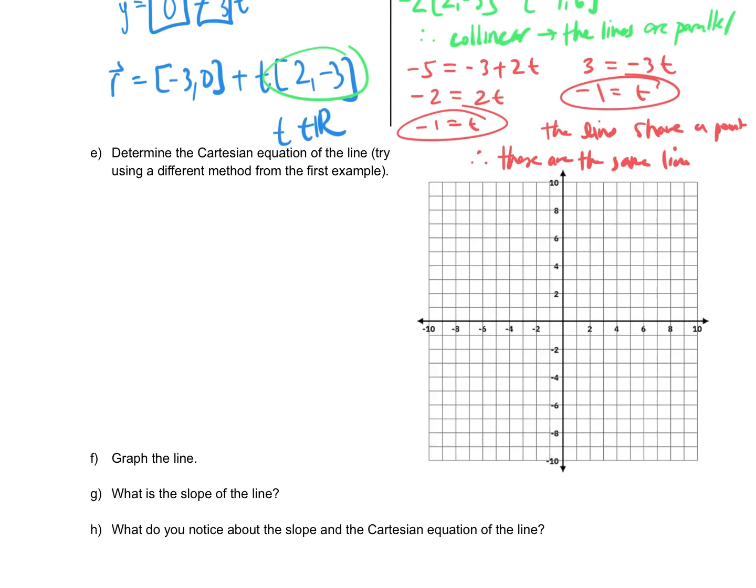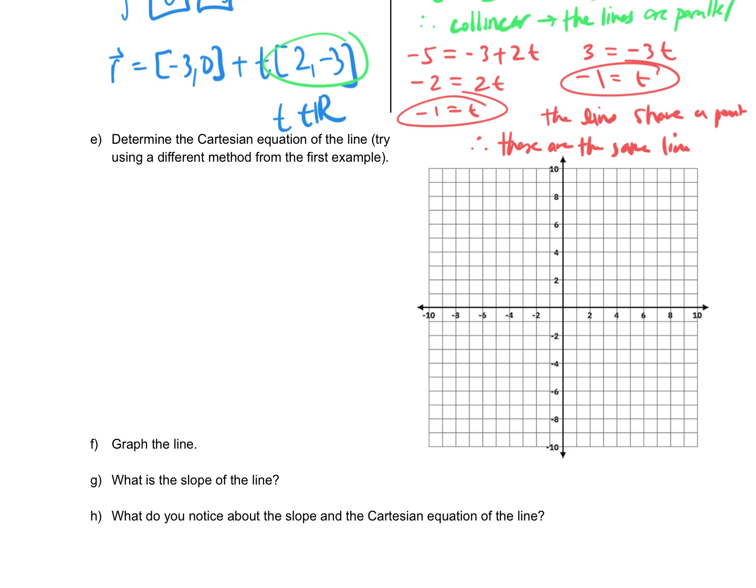All right, for the next one, let's determine the Cartesian equation of the line. So we had our direction vector as 2, -3. So the normal, if we flip the components and change one of the signs, we'll get 3, 2. Because flipping it would be -3, 2, and then I took the -3 and turned it positive. I can't change both signs, otherwise the lines will not be going in opposite directions.